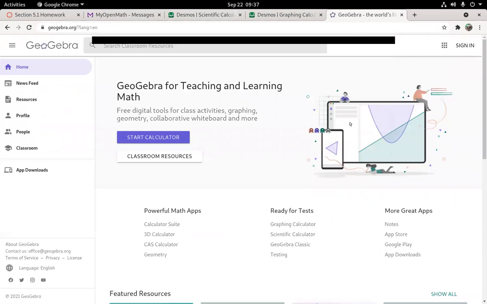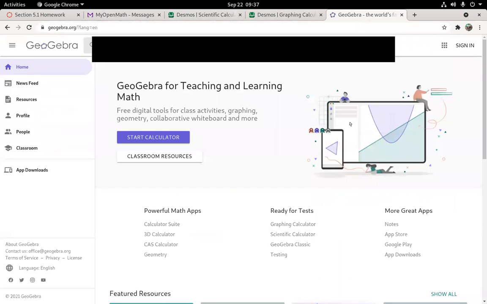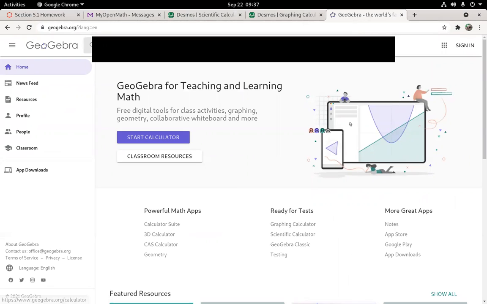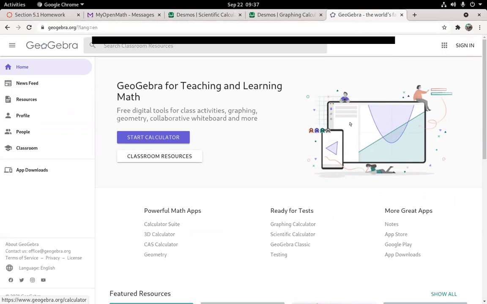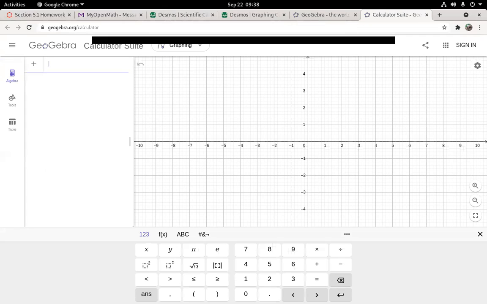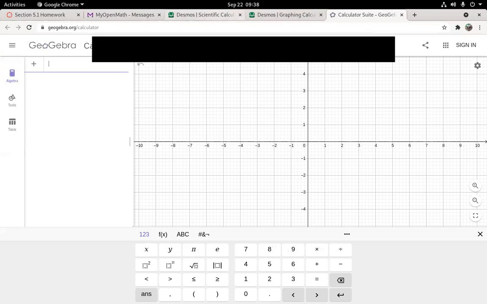And in my opinion, Desmos is trying to be GeoGebra. GeoGebra has been around a lot longer, and GeoGebra has a bunch of different things. They have their graphing calculator, which is a lot like Desmos with a few other bells and whistles. I like the geometry version, but they're all pretty darn similar. So I think today I'll use their graphing calculator, and you should see it looks like Desmos, but they've got some extra buttons here that make it a little easier to use. So I'm going to demonstrate each of these today.